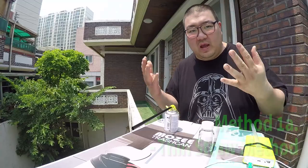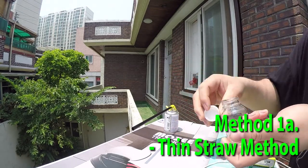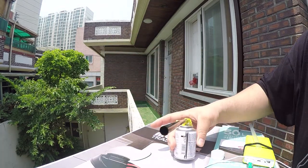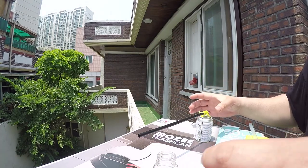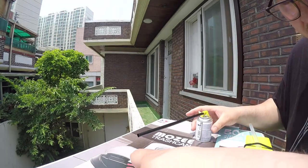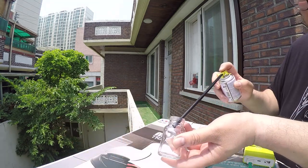You want to make sure that you have adequate ventilation if you're going to do this indoors — I don't recommend it. It's actually quite sunny out, so I'm actually going to take all of this stuff and go outside. Now for the first method, all we have to do is take our bottle here and we have our spray can attached to the small thin straw. What you can do is spray straight into the bottle.